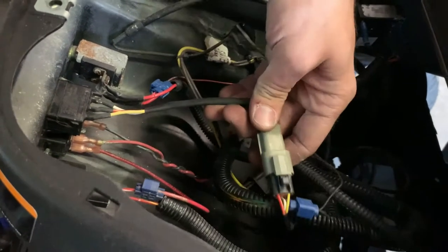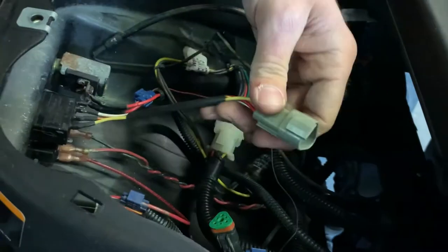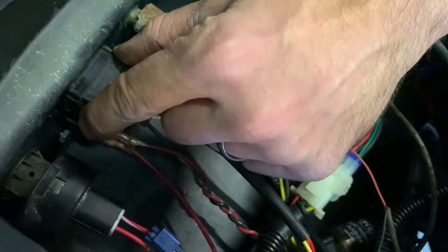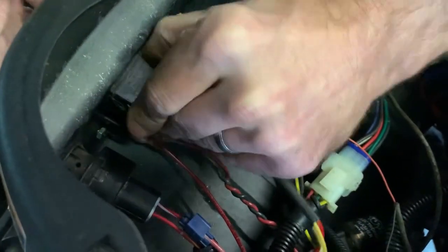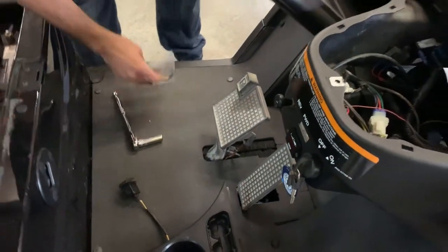The first thing you're going to do is come to where it is in the wiring harness and disconnect it. Depress this tab and just separate these two connectors. With that separated, the switch is being held in on each side by two tabs. Depress these tabs and it's going to slide out through the front — simultaneously push in each tab on the side and pull it out through the front hole.